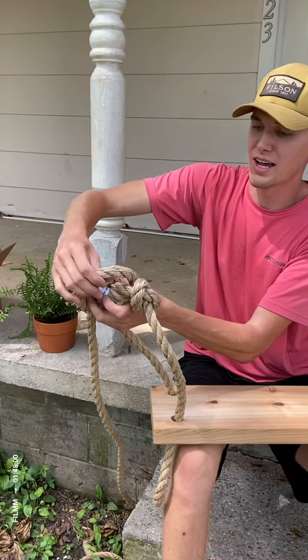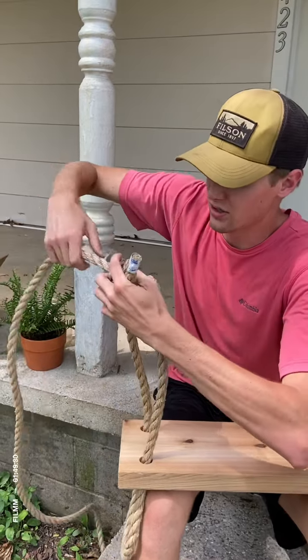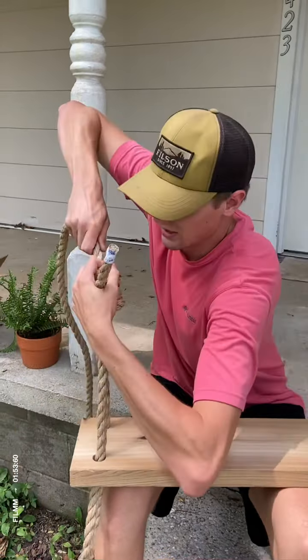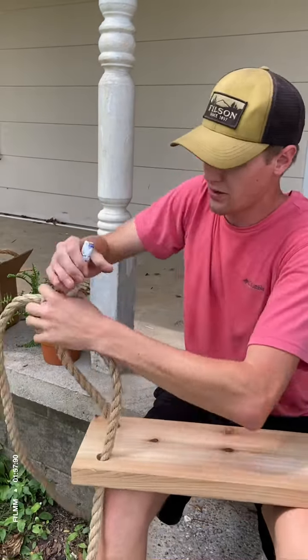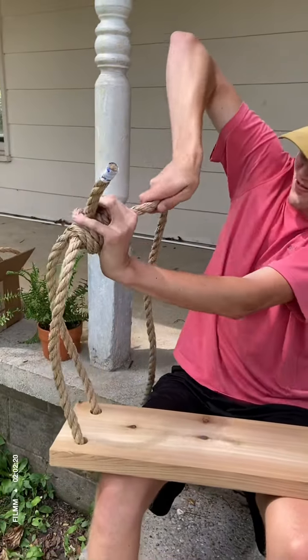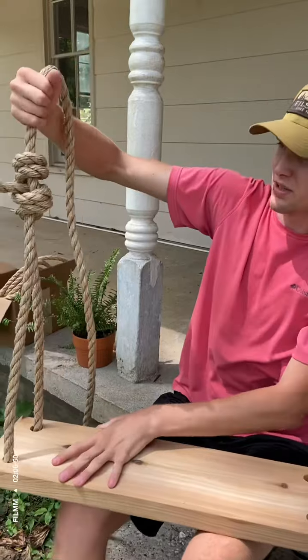and then bring your tag end through, just like that, and you're just gonna tighten it down, pull your tag end, and then tighten it by pulling the other end, and then you've got a taut line hitch that can't pull through because of the overhand knot we tied in our first step.